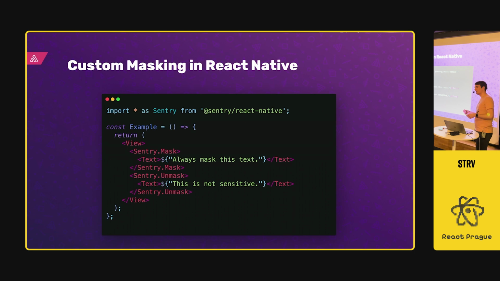And you might think, that doesn't feel right. Why is not the whole tree unmasked? And the reason is, again, protecting the privacy of your users and being very explicit with what data will end up in Sentry and be visible to users. So if this would be more than a text, a complicated structure like a whole card, you don't want to unmask all text in the card because somewhere down the tree could be a birthday date or name of the user that shouldn't be unmasked.